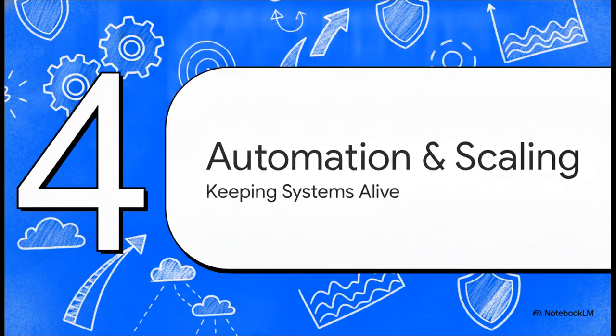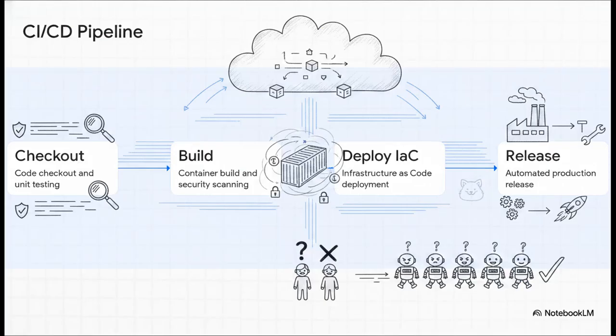All right, section 4, automation, scaling, and resilience. This is all about keeping the system alive when things get crazy. Now, before you can even think about scaling, you must deliver your code safely via a CI/CD pipeline. That means automated testing, security scanning, deploying infrastructure as code using tools like Terraform, and then doing an automated production release. In the cloud-native world, guys, this is not just a nice-to-have luxury. It is absolutely mandatory. Let's face it. Humans make mistakes, especially when we're trying to deploy at 4 p.m. on a Friday, right? But automated pipelines ensure consistent, perfectly safe deployments every single time.